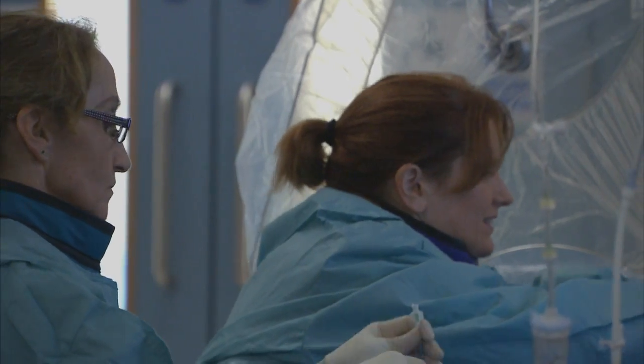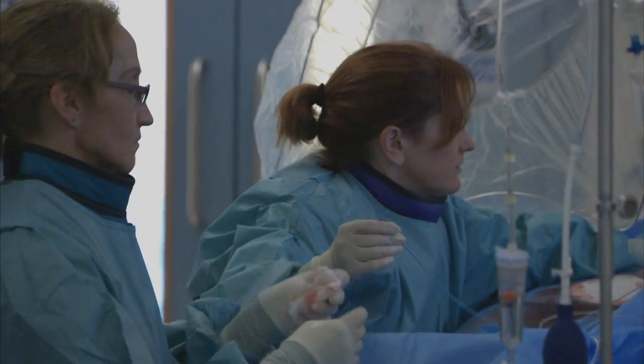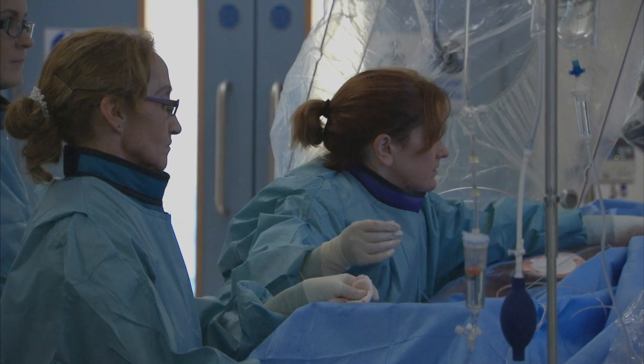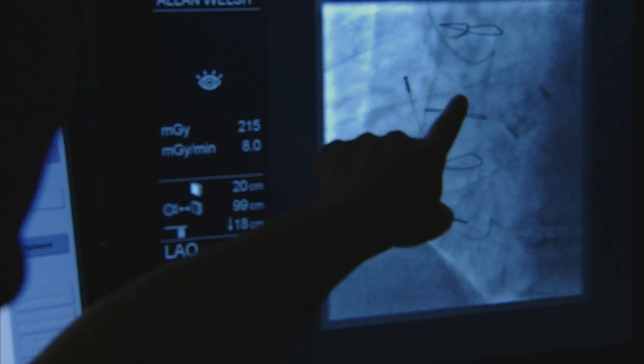Previously the consultants were doing their lists in a different lab and we were doing three to four patients per list. With full staff efficiency in this lab, we do a minimum of six patients per list, sometimes seven. This has a saving of cost per patient of £83. We're estimating we're going to do 1,200 angios here this year, so 83 times 1,200 works out to a saving of £100,000 this year, which is purely down to efficiency of staff.